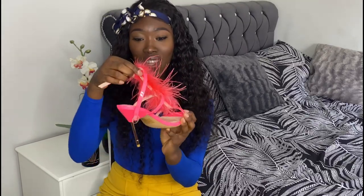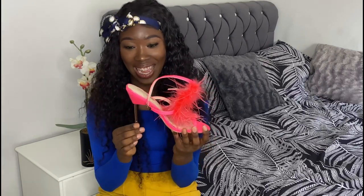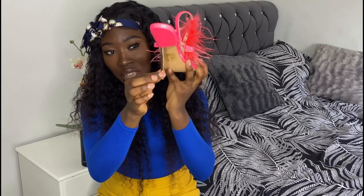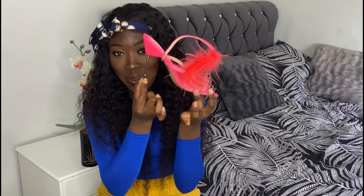Next up, ladies, I've got this shoe. I've never worn these, so I don't actually know how these feel outside. Okay, I've worn these indoors. I've practiced a bit with them because they're very wobbly. Like, guys, look at the heel. Look how thin it is. You must be a master. You must be a pro to walk on this. And it's flat. It's flat as well.